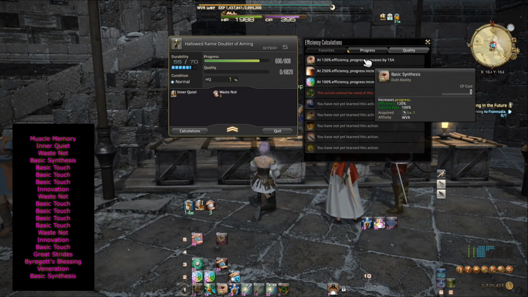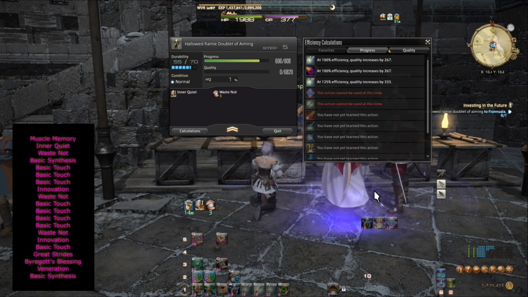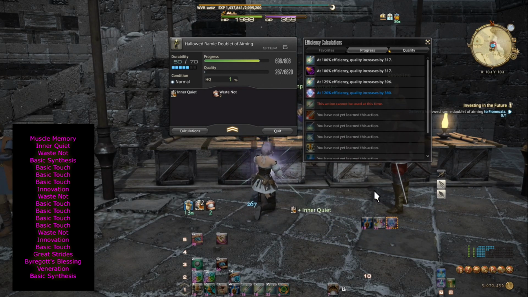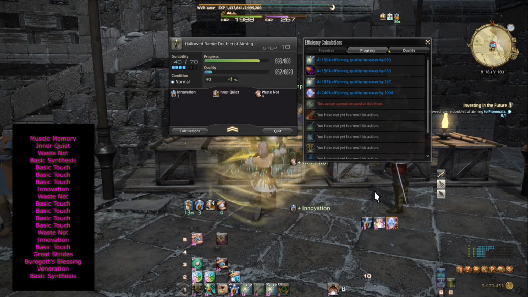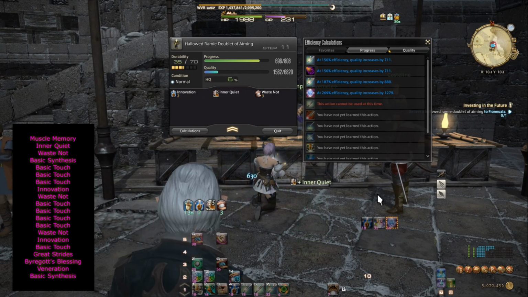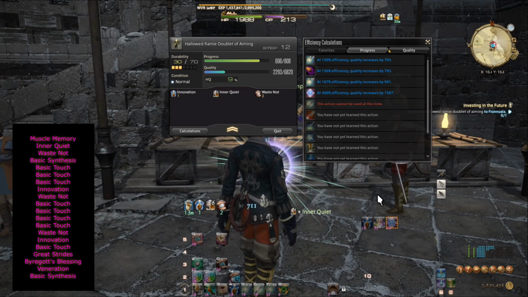So now we're going to go to our Quality Efficiency Calculations tab. And we're going to use 3 basic touches. So 1, 2, 3. That way we can expand our Waist Knot. At this point in time, we're going to use Innovation and then Waist Knot. And we're going to use 4 basic touch. So 1, 2, 3, and 4.